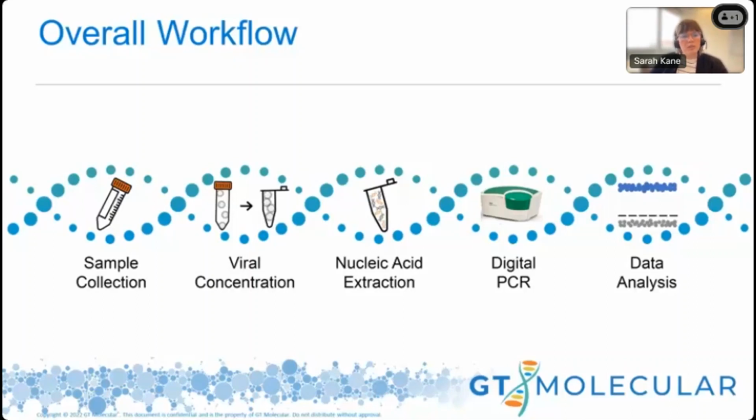After we spike in that internal process control, we have to concentrate the viruses. As you can imagine, a wastewater influent sample is very dilute after all of the flushes and baths and showers that are taken. So we need to make sure that we concentrate the viruses, pathogens, or targets of interest so that we can detect them at the very end. We then extract out the genomes, whether that's RNA in the case of a virus like SARS-CoV-2 or DNA in the case of bacteria, and we extract out the nucleic acids before we run Droplet digital PCR on the Bio-Rad QX600 platform.